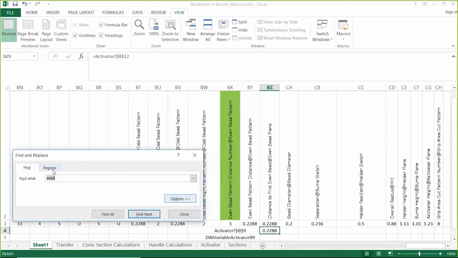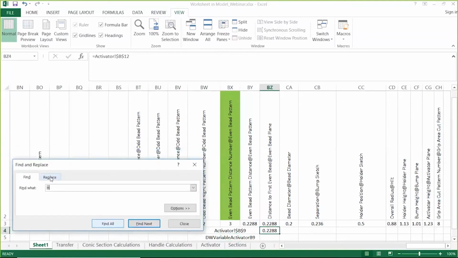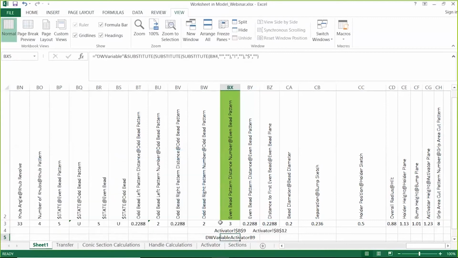What I want you to do is find an equal sign and turn that into a simple apostrophe. So I find an equal sign, turn it into an apostrophe, replace it, and you notice it turned it into text, because all it did was find the equal sign, turn it into an apostrophe, and make it real text. From there, I take this text and I want to get the exclamation point out of it, the apostrophe out of it, and the dollar sign out of it.